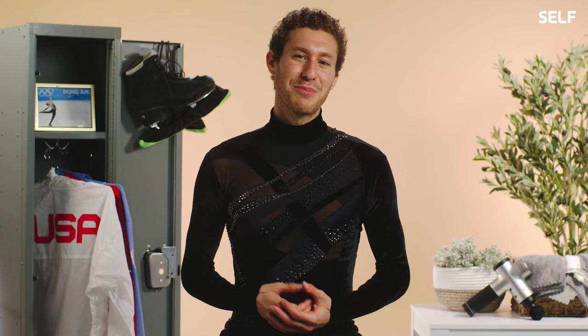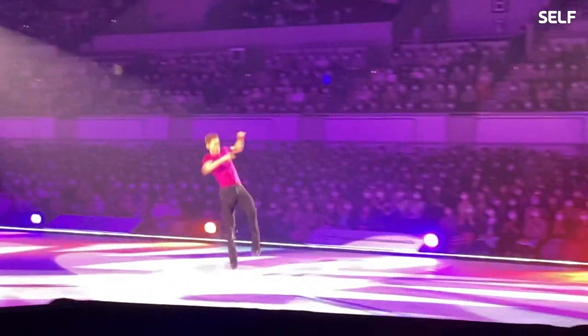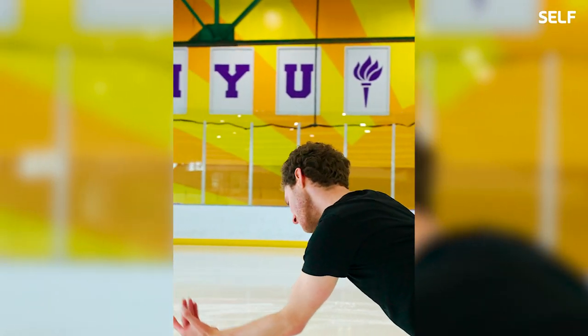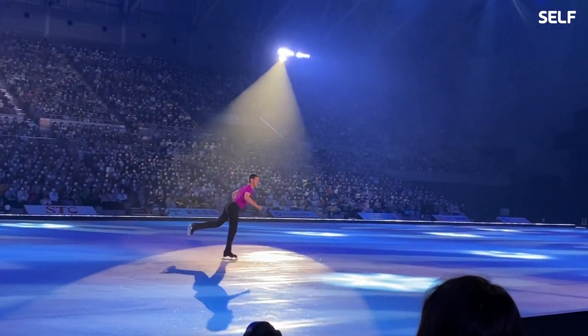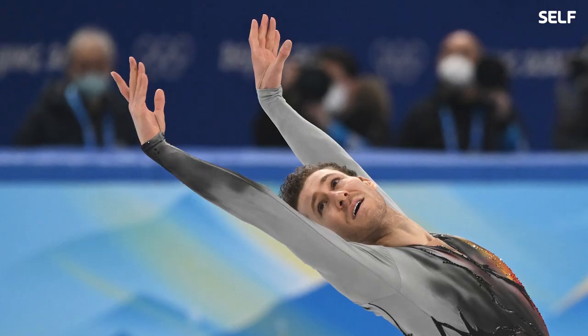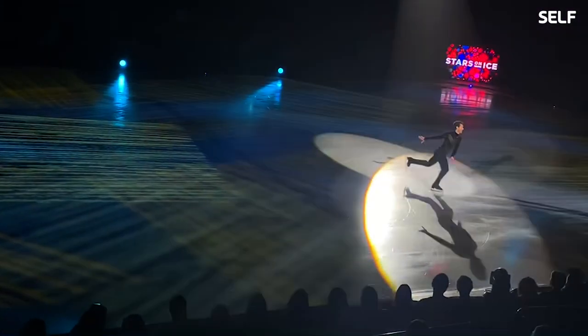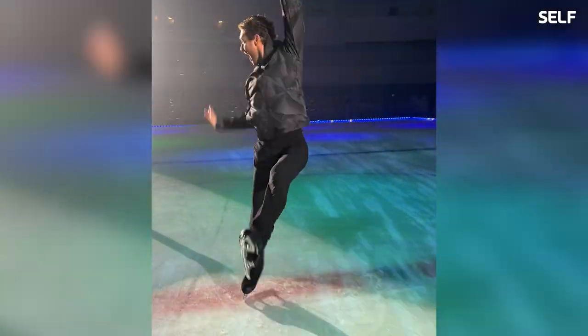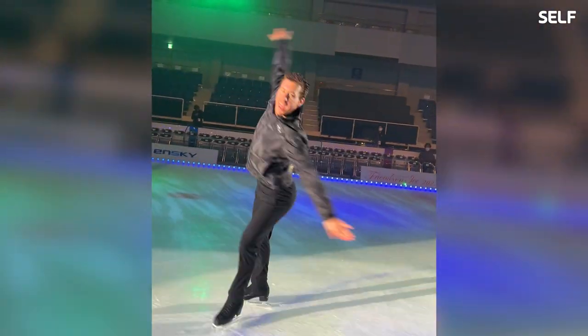I fell in love with the sport of figure skating because of the performance aspect. There's something so special about expressing yourself to music and having the opportunity to connect with people through art. But obviously, you have all these different restrictions and all these different elements that you have to complete. And then you take the shows, and it's this opportunity for me to really shine. You're not performing to a group of judges strictly looking at every single move you make. This is celebration time.